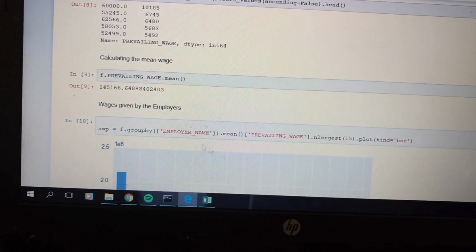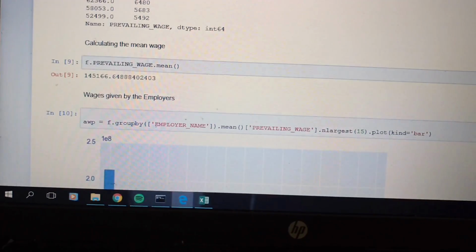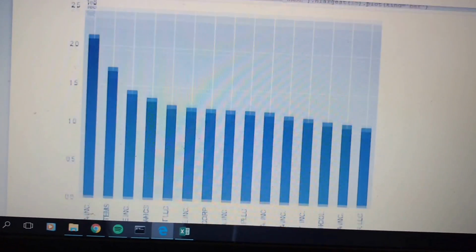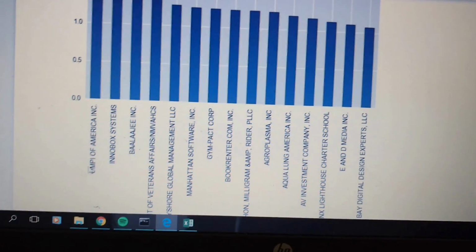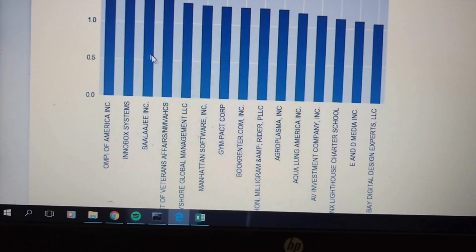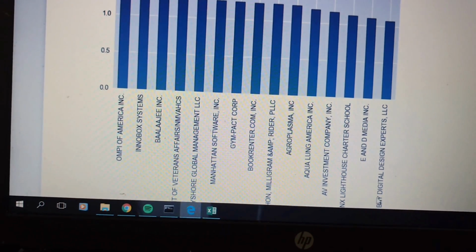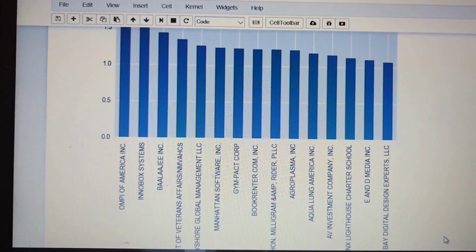So here I have the wages which are given by the employers. You can see that OMPI of America Inc. gives the highest wages, and then the least comes to Bay Digital Design Experts.